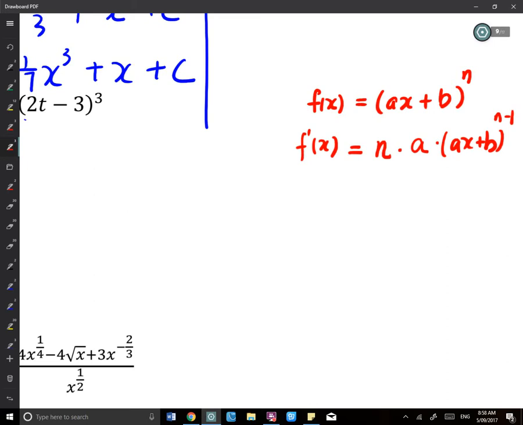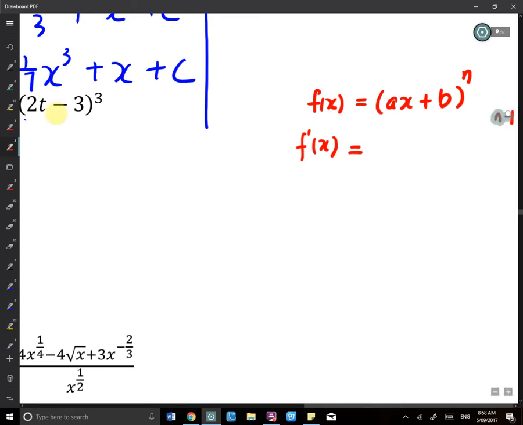You can't act as if you do nothing to the inside. There must be something done with the inside. What's the difference between x to the power of n and ax plus b to the power of n? The inside must be differentiated once, which is the a. If you differentiate the linear inside, you have that a. So basically that's just a formula. It's a times n times ax plus b to the power n minus 1. Okay, so that's the answer.